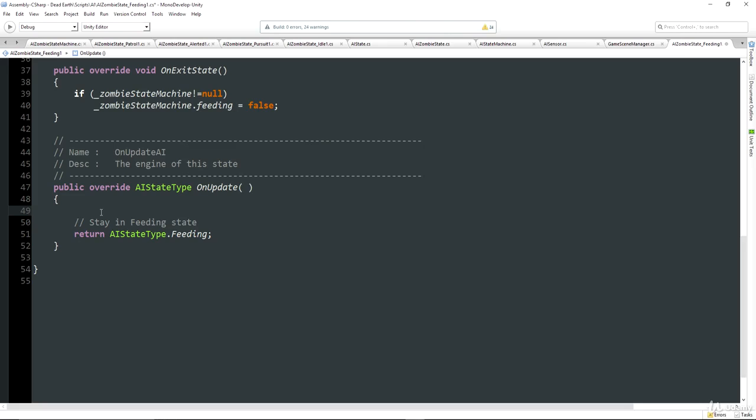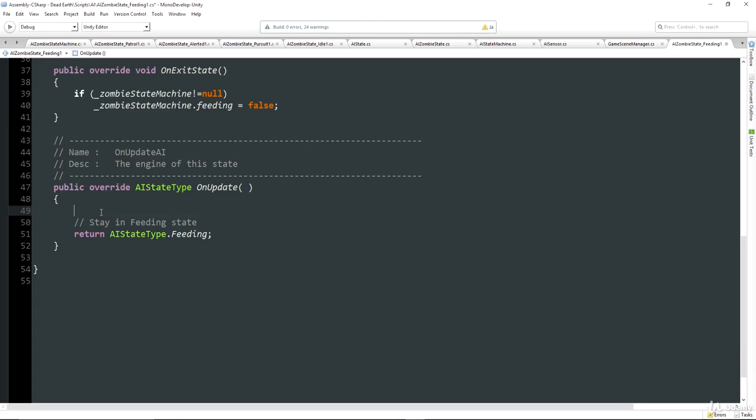Because remember, while we're in this onUpdate function, our satisfaction will be going up and up and up. And once it goes past the point where we consider we have a full belly, which I think I'm going to use something like 0.9, about 90%, but you can use whatever you want. So when Zombie Jill's belly is 90% full, then all we really want to do at this point is say we've been here long enough, let's now grab the next waypoint, set it as a target, and then drop back to the alerted state so that the alerted state can, if the waypoint is behind the zombie, seek our zombie left and right.